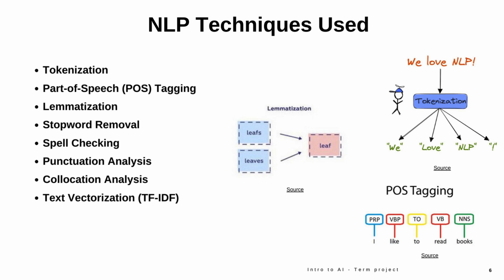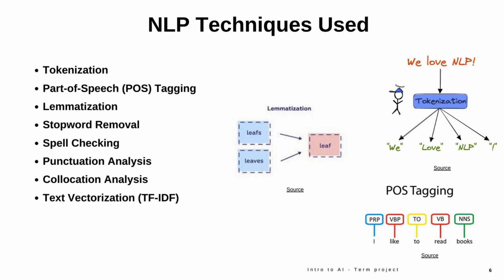Listed here are some of the NLP techniques I've used in data preprocessing and feature generation. Tokenization: think of it as breaking down a sentence into tiny building blocks called tokens. Part of speech, POS tagging: like a language detective, this technique assigns a grammatical label to each token, revealing whether a word is a noun, verb, adjective, and so on. Lemmatization: it brings words back to the root form. It simplifies our analysis by focusing on the essence of words. Stop word removal: it filters out common words that don't carry much meaning, allowing us to focus on the more important bits in the text.